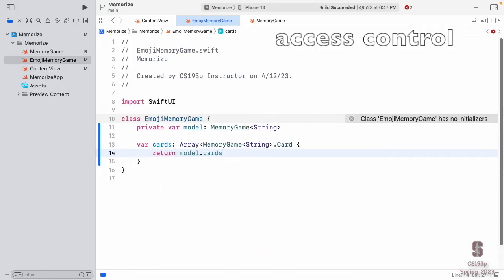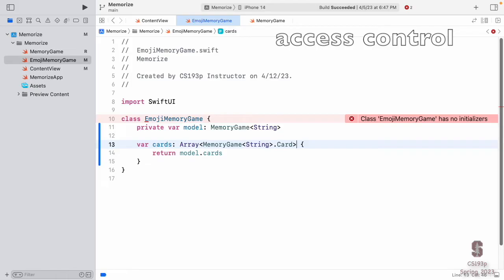And this might seem totally ridiculous to have this just one-liner that is returning that thing right there, but it actually is protecting the model from the view. The view has to go through the view model to get at things. And it really probably is a little ridiculous in our case because our model is so simple. It only has two things, the cards and the choose function. That's the entire model. So maybe that's why I said maybe this partial separation would have been good enough. We could have left our model public.